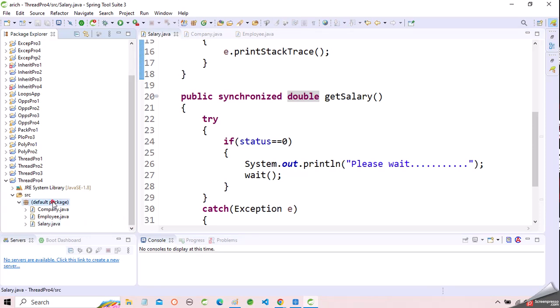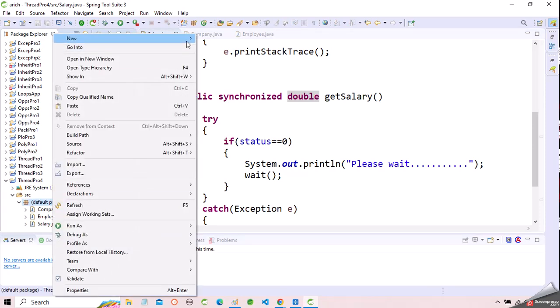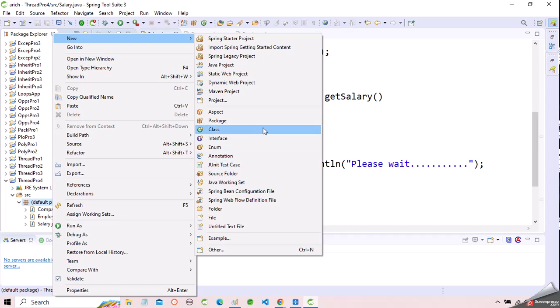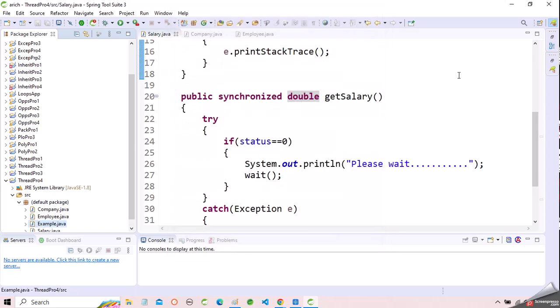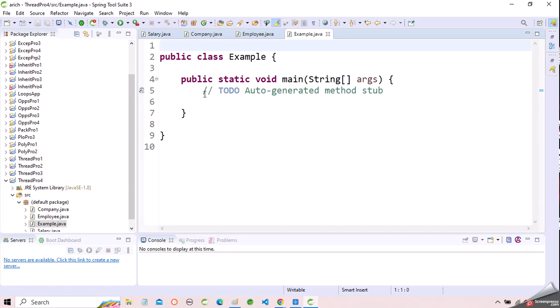So now I'm going to create a main class, for example public static void main.